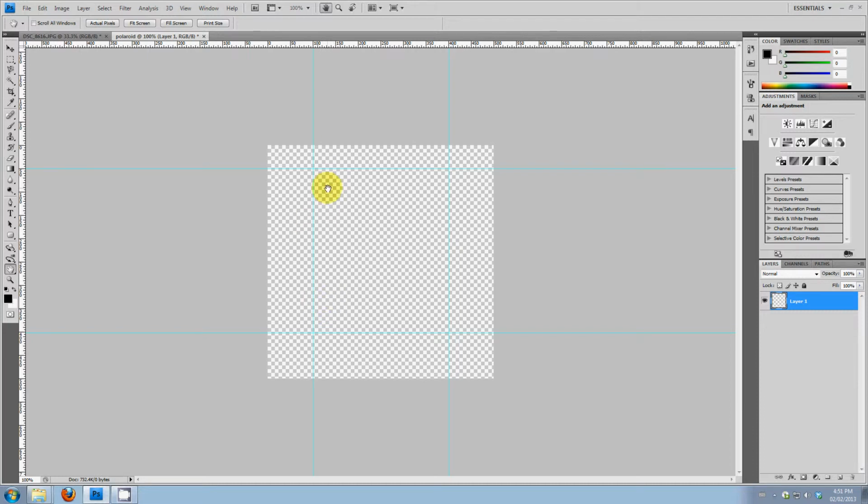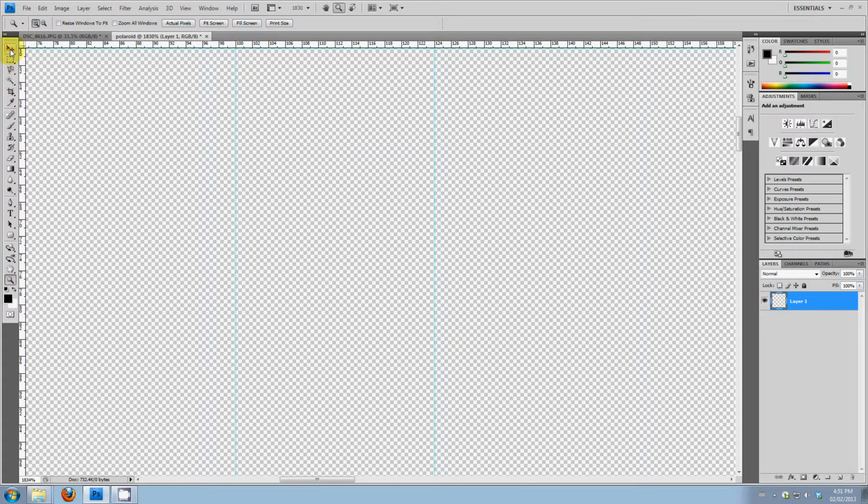Next, what I want to do is create a small square to put the image itself in. To do that, I'm going to leave about 20 pixels on each edge. So if this one is at 100, I'm going to bring it into 120. I can't quite see exactly where that is, so I'm going to zoom in using the magnifying glass, and then I can click the arrow again up here, the move tool, and drag this to 120 pixels.